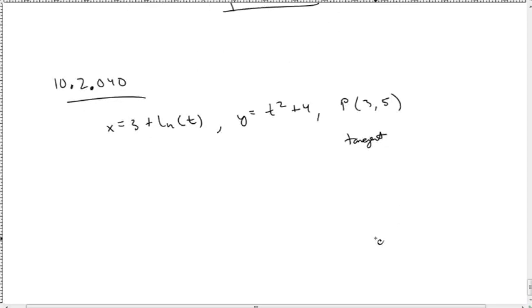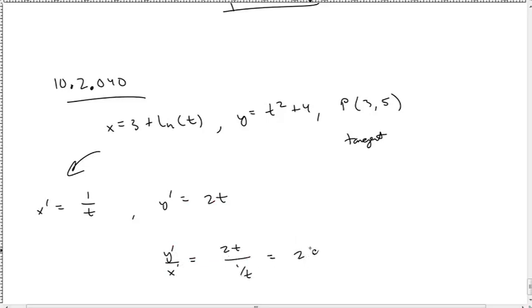So of course, just like last time, what I need to do is find the derivative of these things. And so I'm going to find x prime, which would be 1 over t. Pretty simple there. Y prime is going to be a 2t, like that's it. So y prime over x prime. Of course, now I got 2t divided by 1 over t. And what happens is actually I get 2t squared. So that's my slope, that's my derivative, but my problem is I don't know what t is, right?